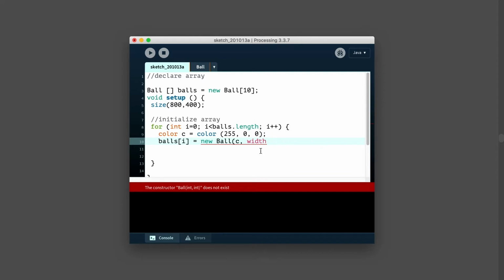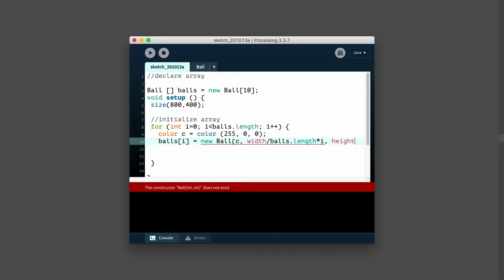So let's take the width of the sketch, and then we'll take balls.length again. This is how we're dividing that into equal segments, so we're taking the width divided by 10 in this case. And then if we multiply it by i, this allows us to shift it over. It's almost like drawing a series of lines or a series of shapes, right? Where this allows us to increment things over.